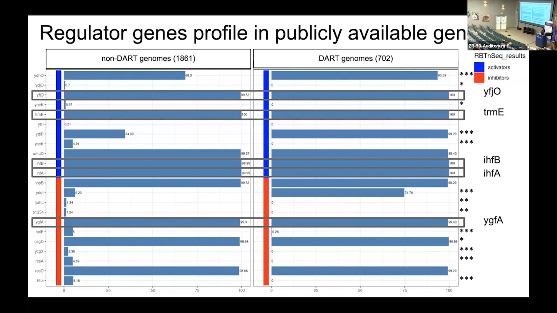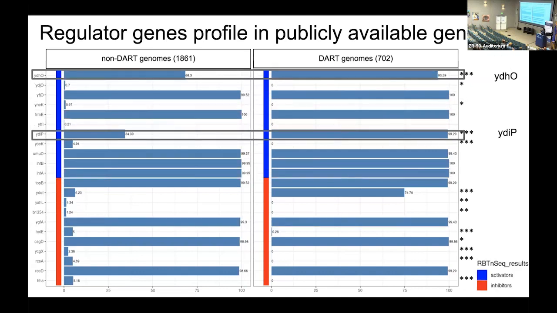So we can safely say that these genes are conserved. They are important for cellular processes, which they are. IHF-A and IHF-B, for example, here in the middle, are DNA-modifying enzymes required for recombination. You need them regardless. At the same time, of the other genes that we found to be group-specific in the experimental data, 2 out of those 5 genes actually show a significant variation between the DART and non-DART groups, YDHO and YDIP. And these 2 are now our targets or candidates to verify and see, are they even doing something or not?